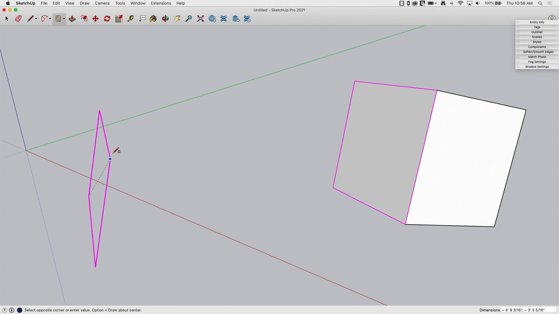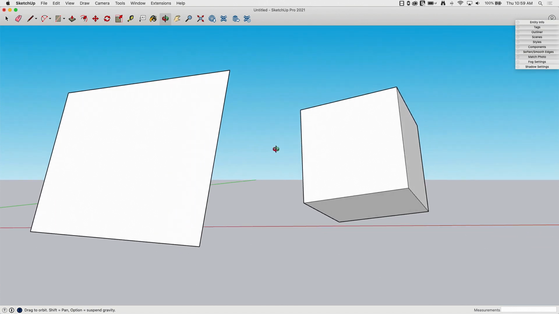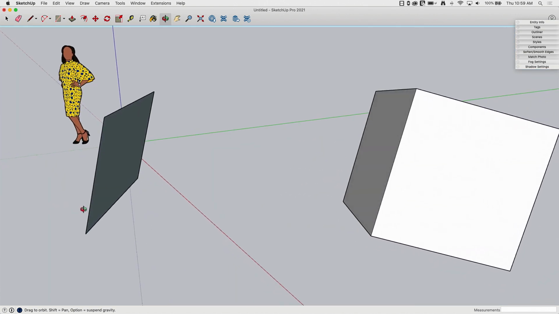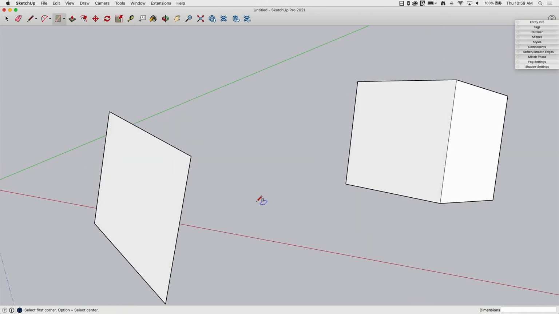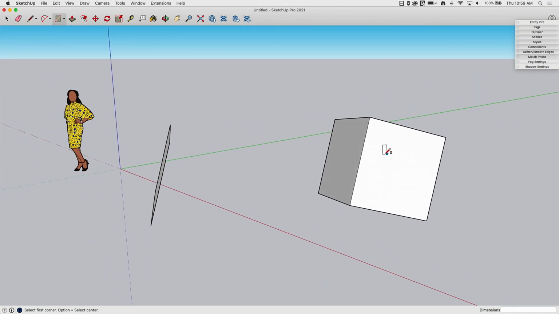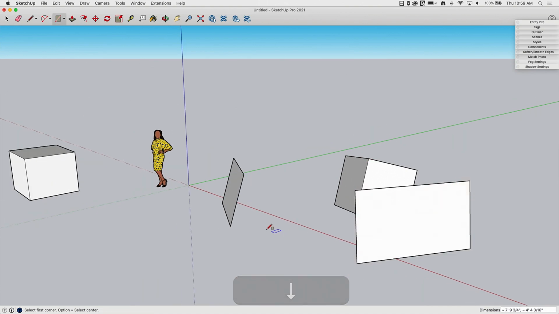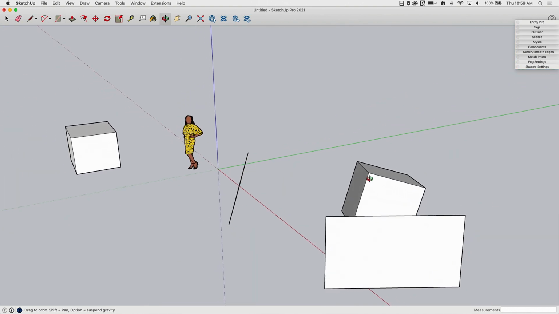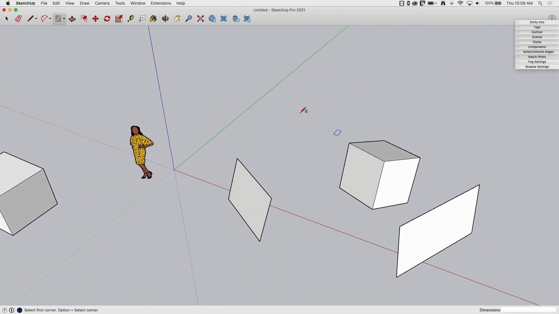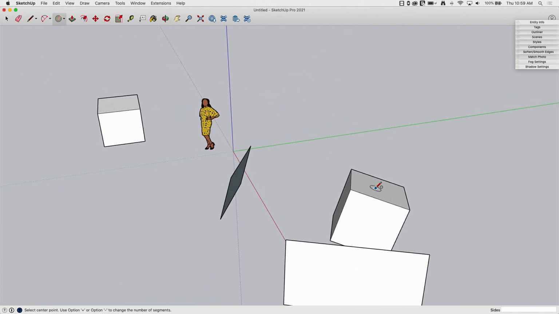So that means if I come over here and draw a rectangle, that rectangle is parallel as a face to this one right here. Same thing, we'll do it again: hover over here, tap the down arrow, and now I'm drawing another rectangle. There you go, parallel. See how it's tilted in multiple axes? That is how you draw. That works the exact same way for these other tools. Let's switch to circle, and we'll do another one here. I'm going to hover over this one, tap the down arrow.